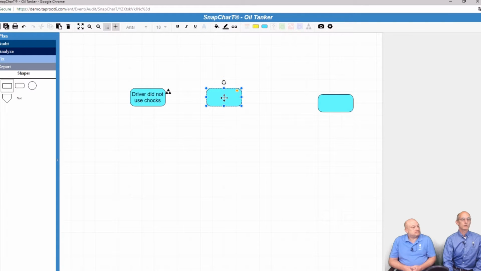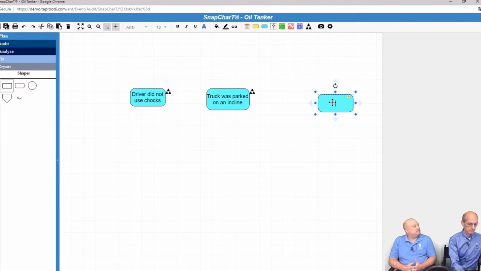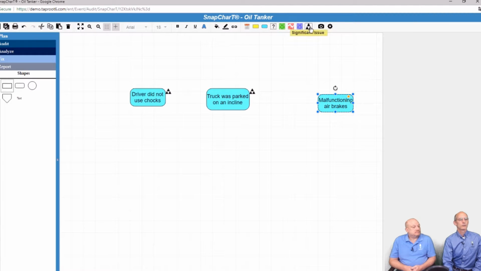And we said the other issue was the truck parked on an incline. Truck was parked on an incline. Okay, so we put that in there too, right, as a possible problem here. I can't spell today, obviously, but the truck was parked on an incline, and that would be a significant issue. And then the last issue we said is that the air brakes failed, right, the parking brakes. Well, let's just say we have malfunction in air brakes. Okay, that's a good way to phrase it. So now his brakes aren't working properly. So we've got another issue here, and those could all be significant issues.